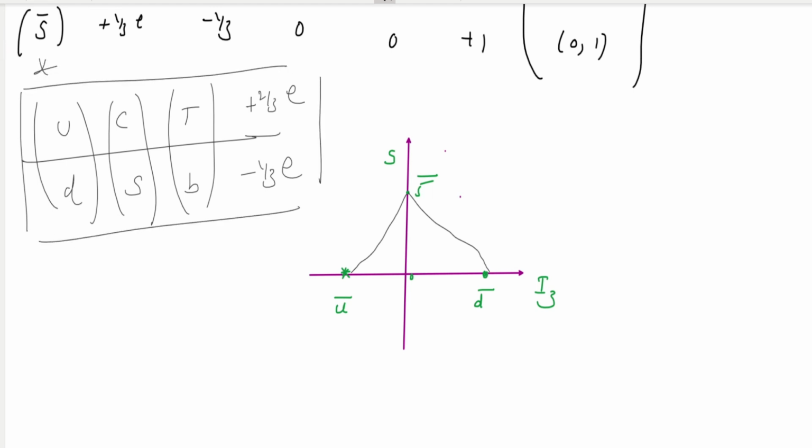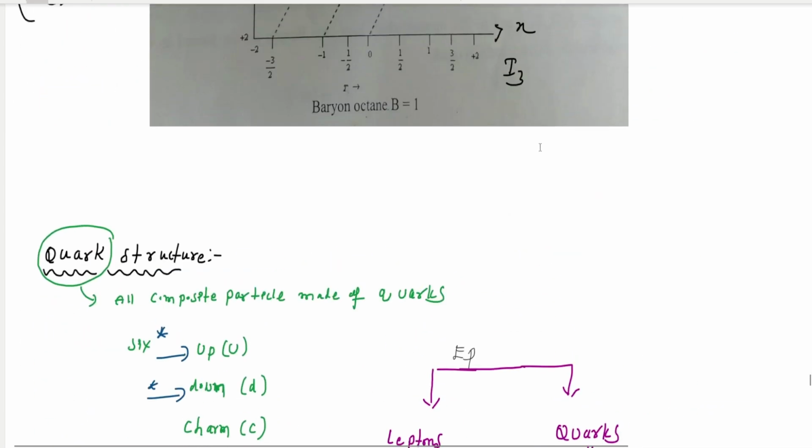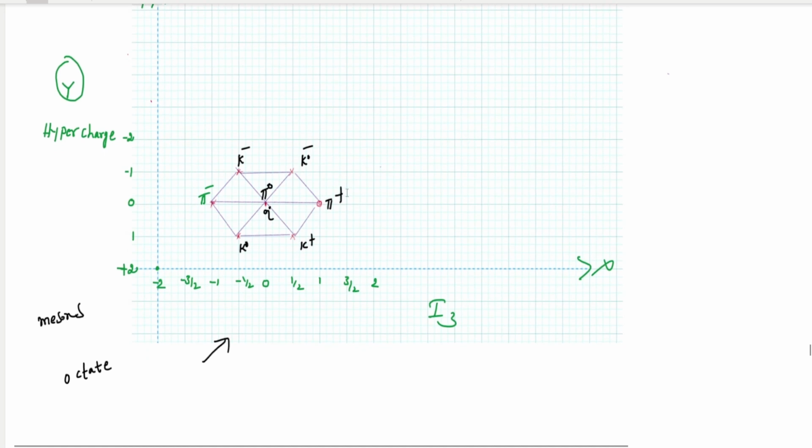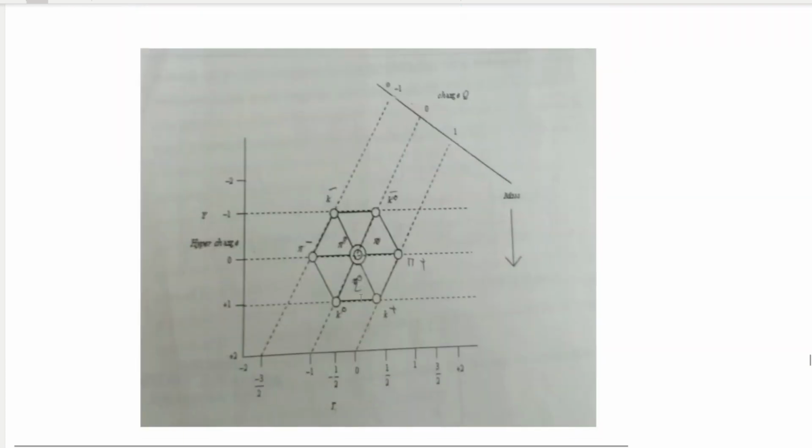In case you try to fit this into the eightfold way, here we already arranged the eightfold way in a different manner. Instead of strangeness number, I'm using hypercharge. So in case you try to arrange these particles, mesons, into this graph, it will fit like this. Here one slight modification: I am going to use hypercharge on the y-axis for convenience. If you know how to calculate the strangeness number and hypercharge, you can use both hypercharge and strangeness number with isospin value. By using these two values, we can arrange these elementary particles into this eightfold geometrical form. So these are the mesons, how these mesons are arranged. This is the graphical representation of the mesons' eightfold arrangement.